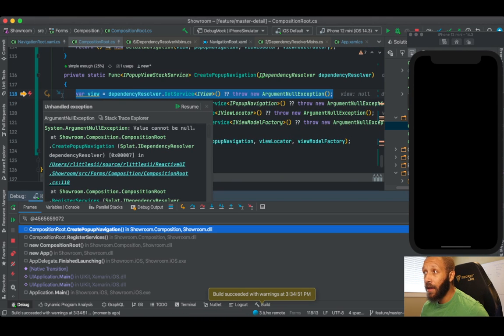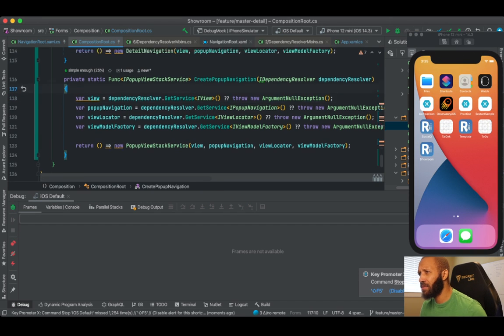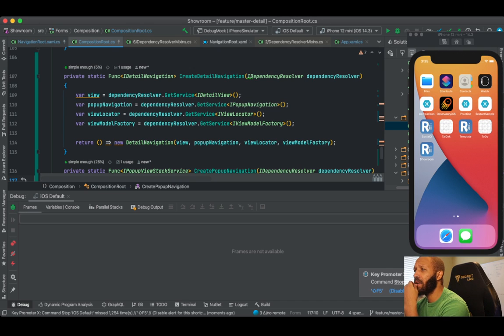Don't break, don't break. Composition root 118, value cannot be null. So are we doing this too soon? Are we constructing the thing too soon?